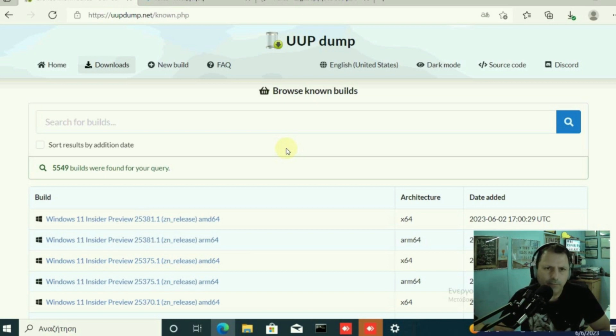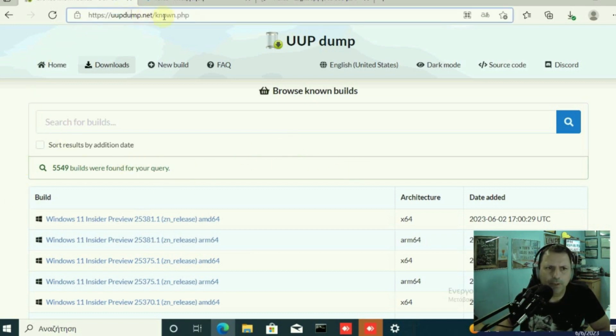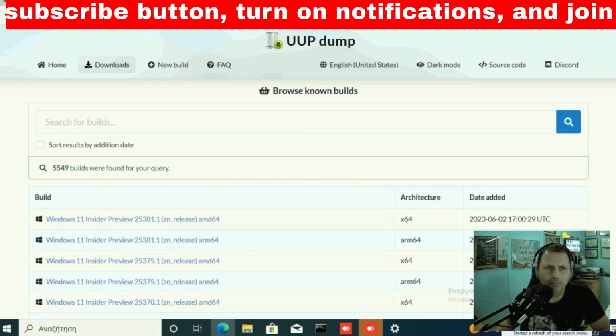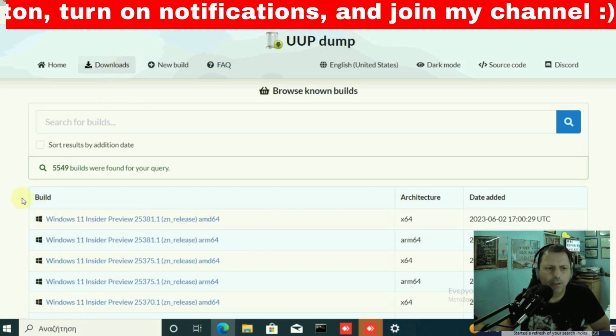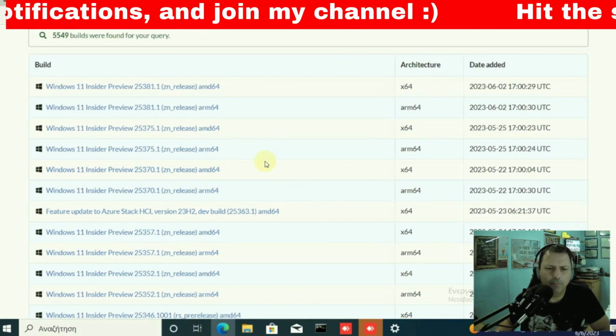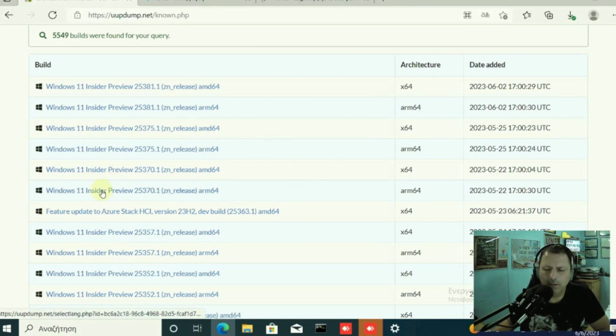Okay, let's first see the best way to download the ISO. First of all, you need to come to this website. You see, this is the website. You come here and go to the downloads. Here you can select one of the main builds. Those are original builds, but in fact they are built from scratch. You'd better choose the last one, or you can even choose one of the ones that we have already tested for this video.